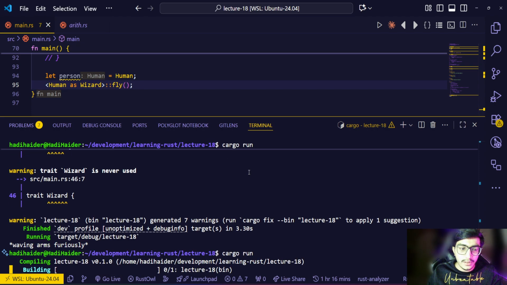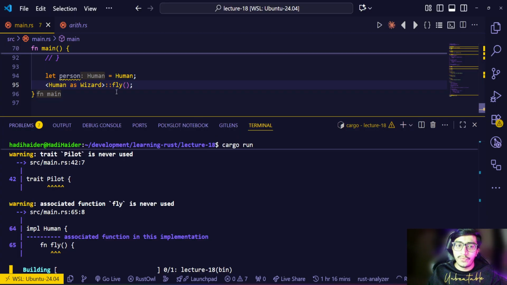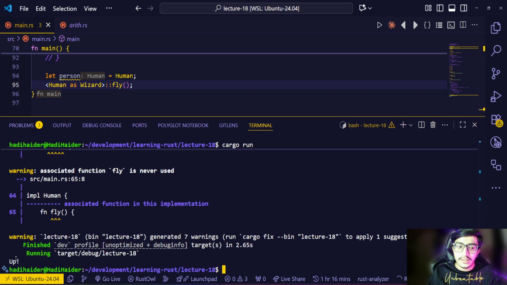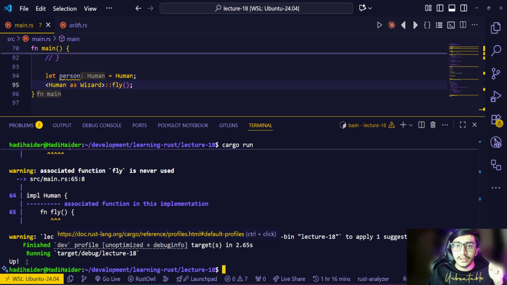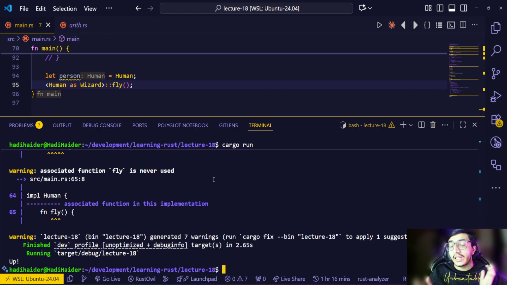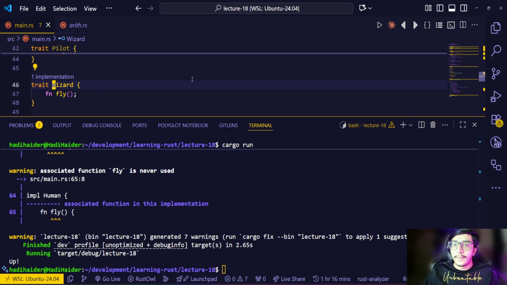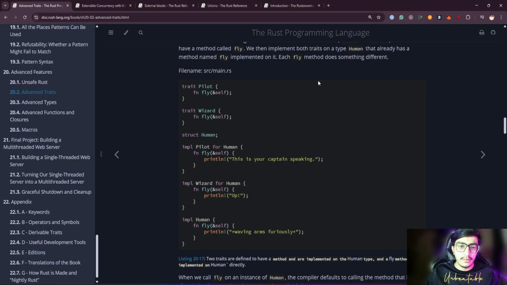Let's see what it prints out, or which fly method it will run. Now you can see it's printing the up. Why? We have cast it to run the fly method implemented on Wizard. So that's pretty easy.